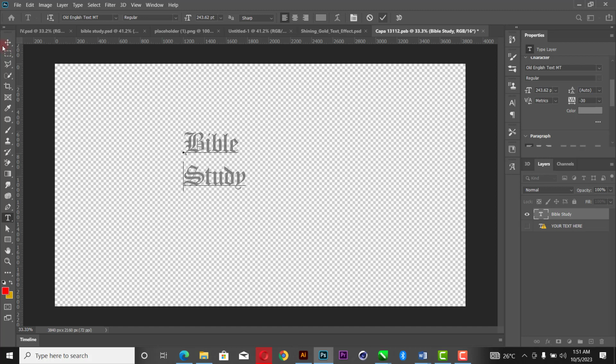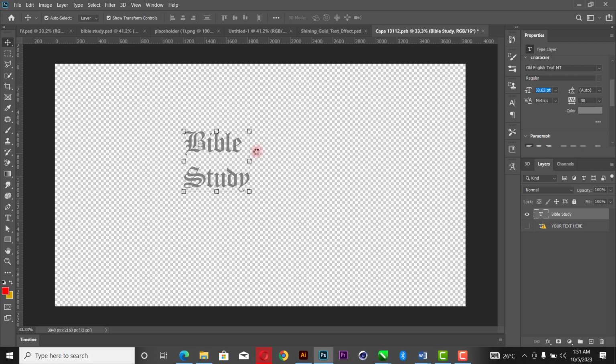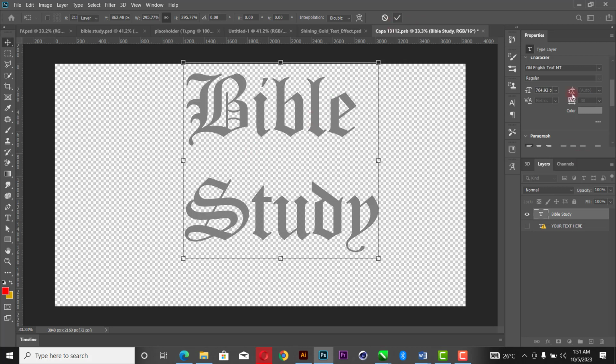So it's okay. Next thing I'm going to do, I'm just going to increase the font size, or drag it. I'll drag it like so. Click OK. Then the spacing in between the bold text is too big, so I'm going to be reducing it. Sorry, my system is kind of slow.